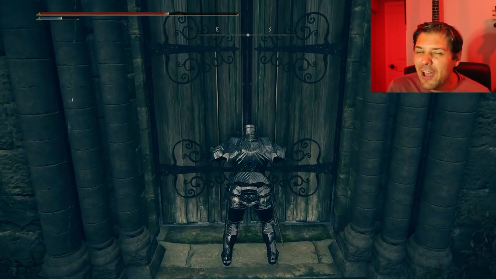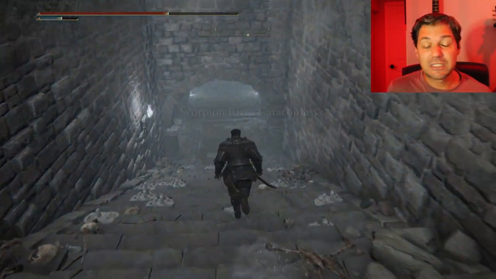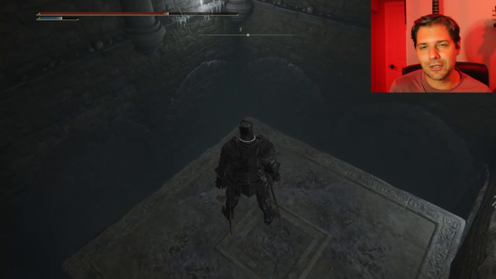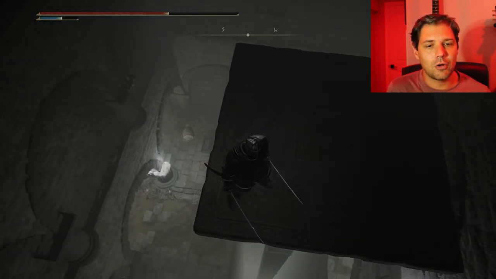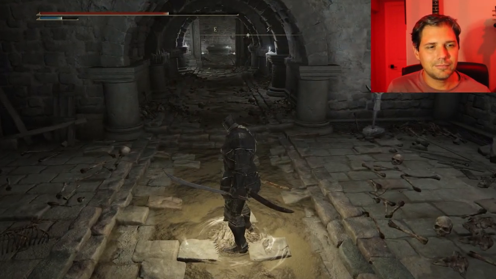Do I want to go down here? I'm going to look, because if it's really cool looking, I will. But if it's not cool looking, Scorpion River Catacombs? Oh no, I'm not doing this one. I can guarantee you it's one of those labyrinthian ones where you've got to go flying around, and oh, look out. It's all the same, but it's different, but it's the same. No, I'm not doing it.